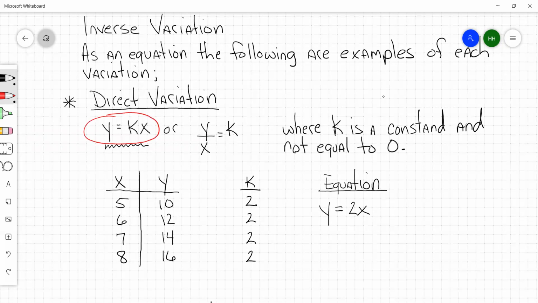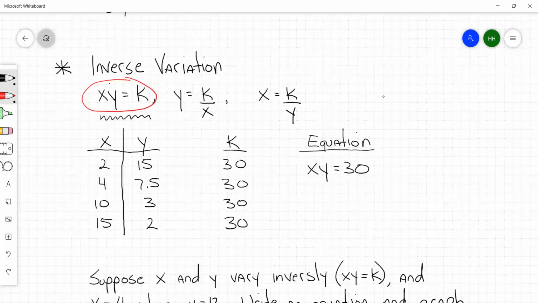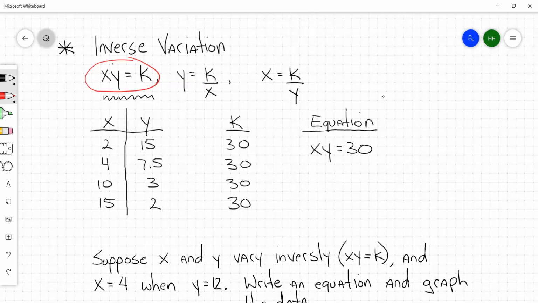And when it's direct variation, then y divided by x equals the same thing every time. See how you got 10 divided by 5 is 2. 12 divided by 6 is 2. So when y divided by x equals the same thing every time, you got direct. When y times x equals the same thing every time, you've got inverse. If neither of those things happen, then you have neither. If it is direct or inverse, then go ahead and graph it.